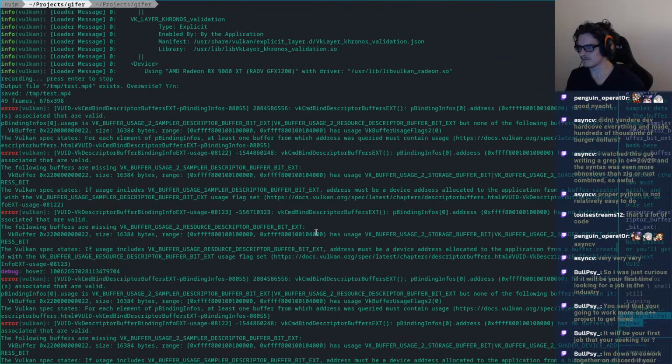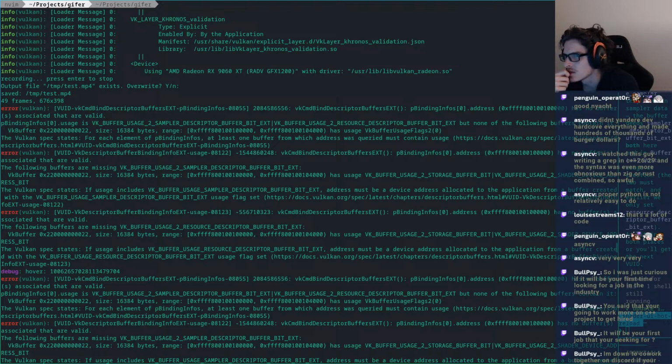Let's see. Address has no buffer associated that are valid. Is descriptor buffer bit extension, buffer resource descriptor buffer extension, but one of the following buffer contain it. Size range has usage buffer usage flags 2. The focus bit that for element p binding info at least one buffer from which address must contain usage.